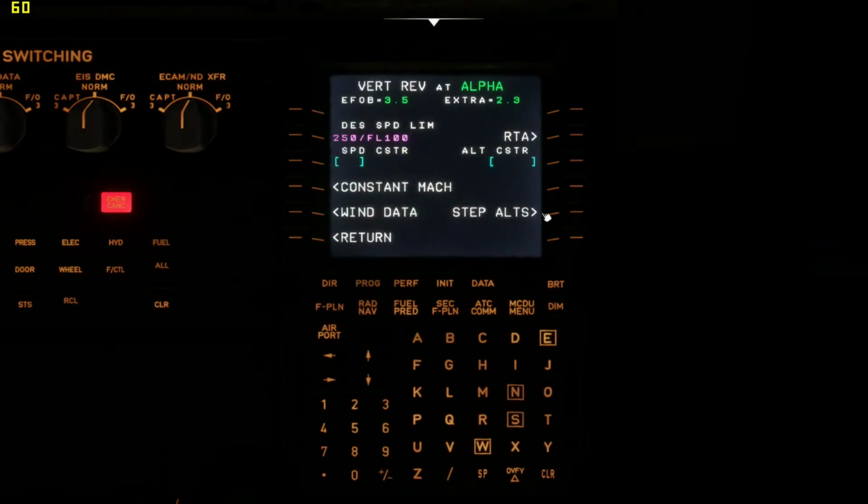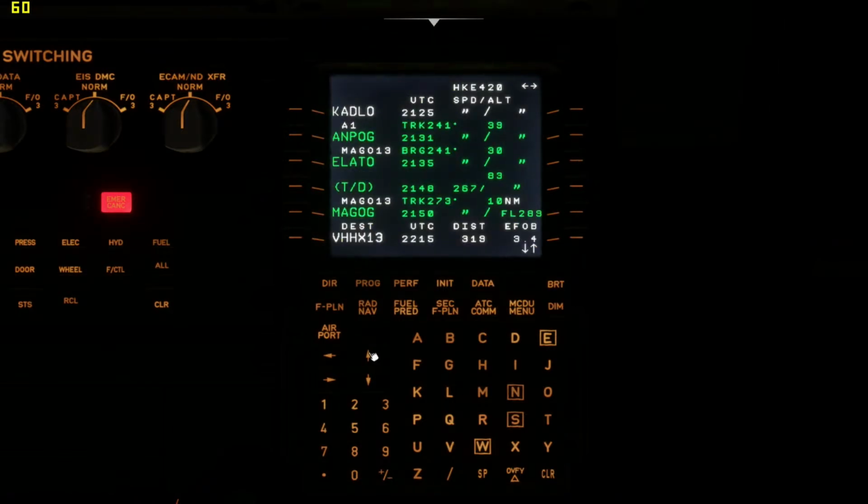Is there a constraint at Alpha? Yeah, flight level 150. Insert that. And after Alpha, we are going to Margot 13. Then after that, we're going to Chengdu Chao.